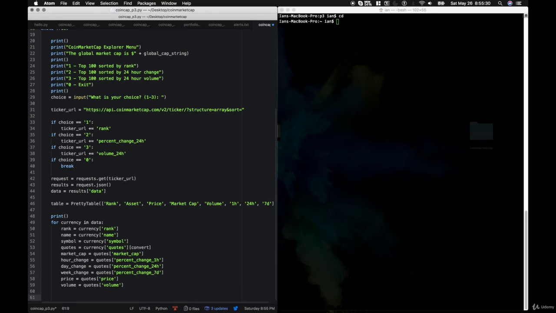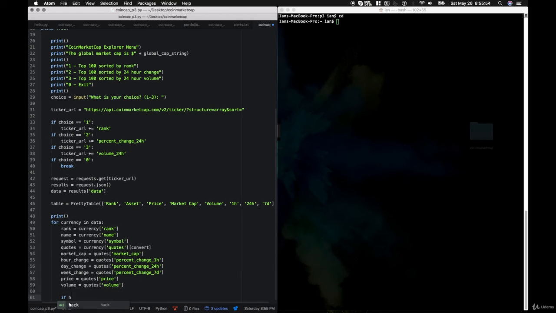And the problem is, if these values don't exist inside of the API, then they'll return as none type. And if we get a none type, then it'll throw an error. So we have to account for the fact that hour change, day change, week change, market cap, and volume can all return none type. And this is how we'll do it.